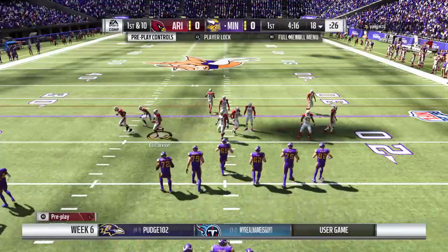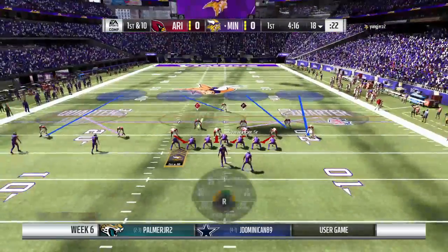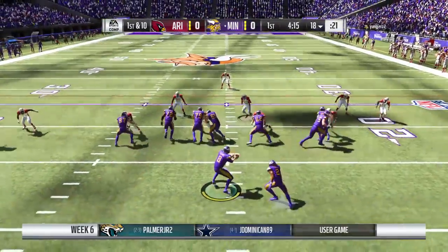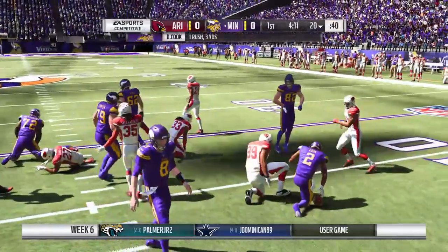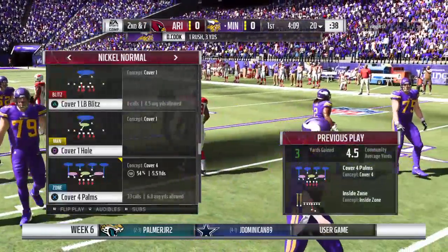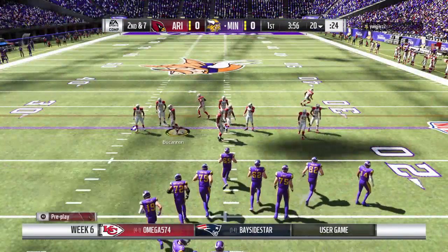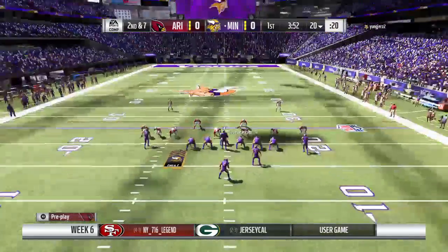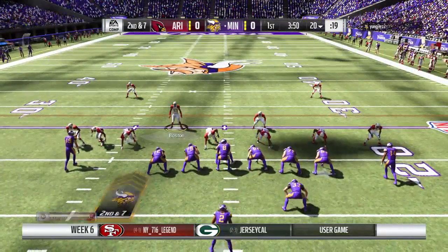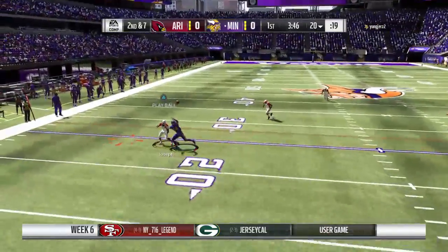Cousins and the Vikings with a 1st and 10 at their own 18. And it's a welcome back to health for last year's #1 pick. This is Dalvin Cook. And a short pickup there as he'll take this up to right around the 20. What's the old expression, 3 yards in a cloud of dust? In this case, it's dust-covered pellets. It's no longer that old grass that we used to play on, right, and chew it up. Now we've got that artificial surface.